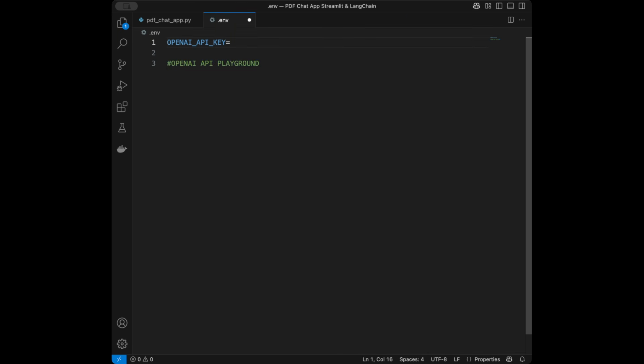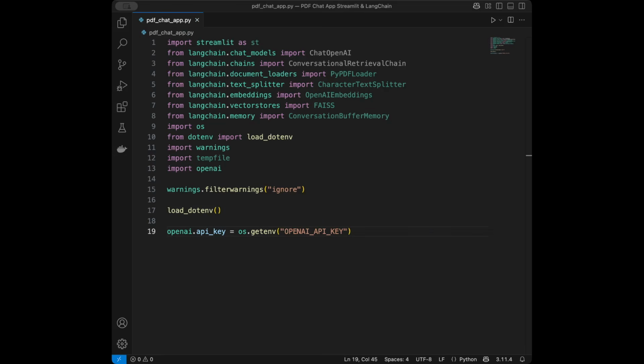Your key is going to be starting with sk, and when you get your OpenAI API key, you can just paste it directly in here and save this file. Then we are going to be able to use it. So I'm just going to delete this. I'm going to paste my API key in here, and I'm going to be re-recording in our Python script. So here I have my API key ready, and we can start creating our app right now.